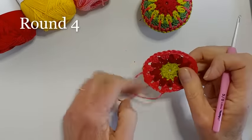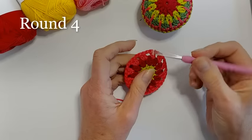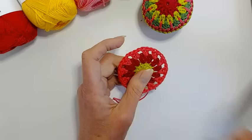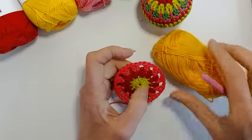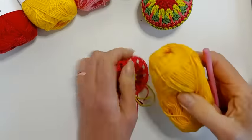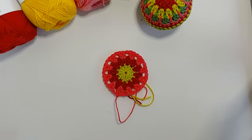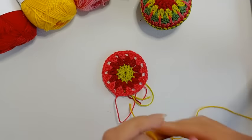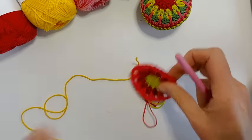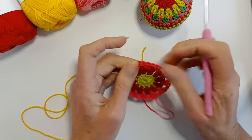Round 4. Round 4 will have some spike stitches. I will show you how to make them now. And it's nice to use a contrast colour so that your spike stitches will show up well. I'm going to use a yellow, which I think will show up against that corally pink colour I used in round 3. So what we will do is we will join in.